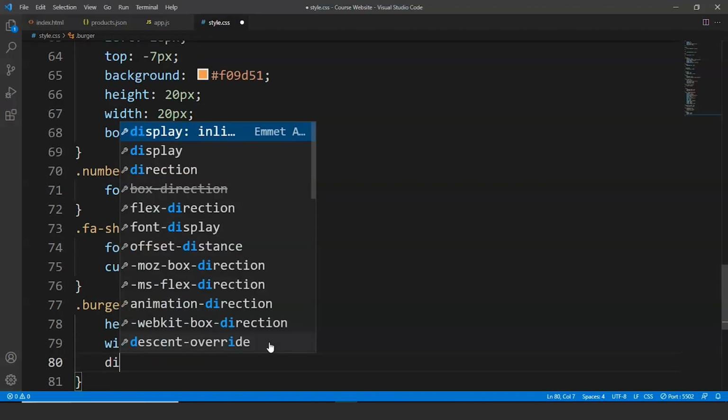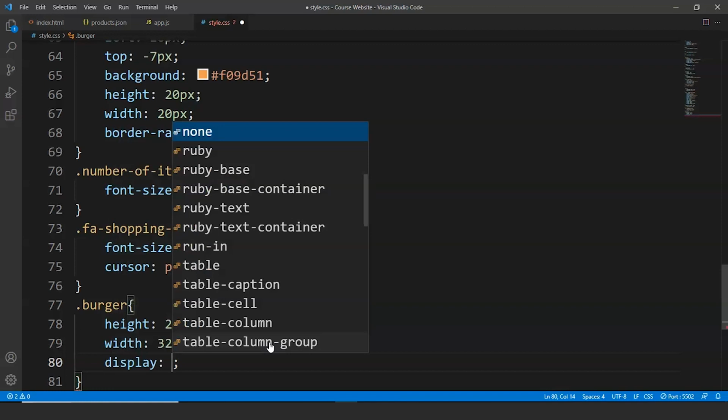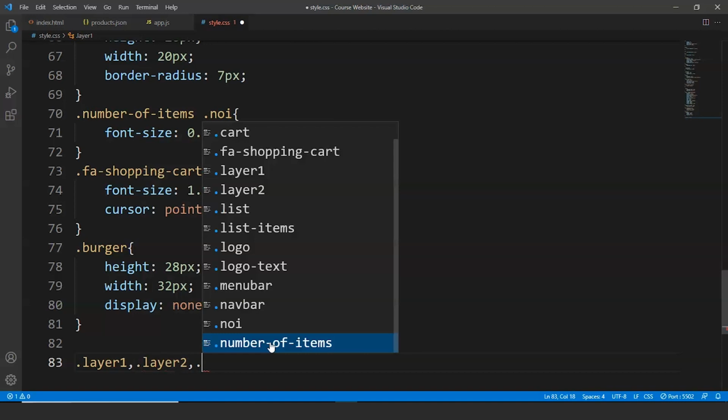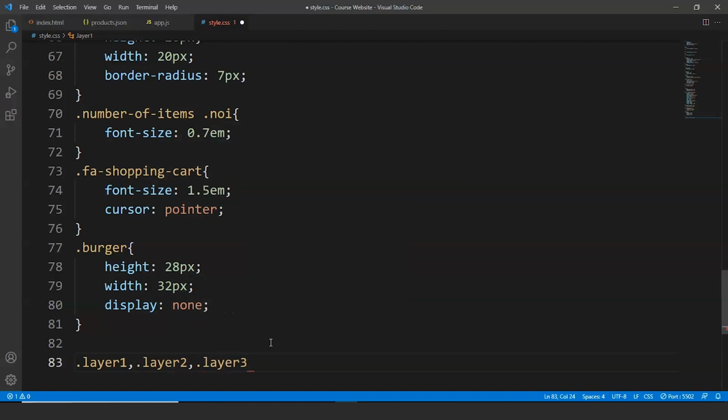And then we'll write here display is none. Then we'll style the layers as well. We'll write here dot layer 1, dot layer 2 and dot layer 3.